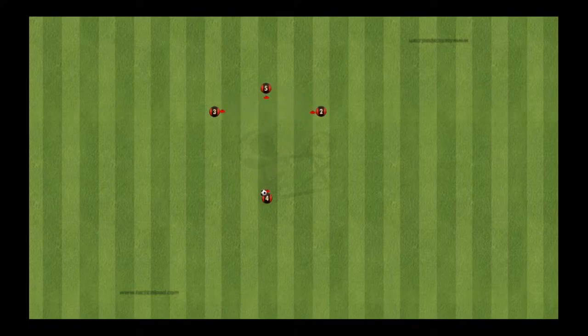Player positioning. Each player takes their position at one of the cones, initiating the drill. The drill begins with a player making a pass to a teammate using only their first touch. The receiver must control the ball skillfully with their first touch and quickly pass it to the next player in the sequence.